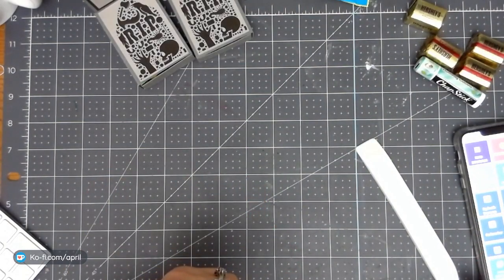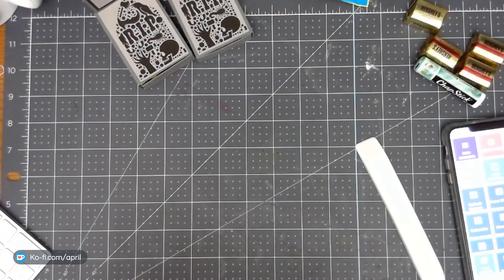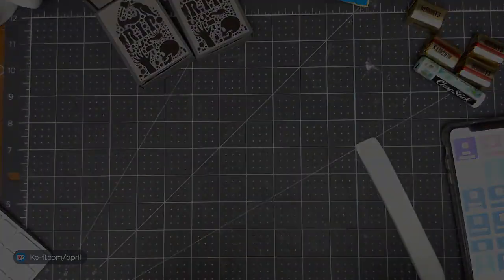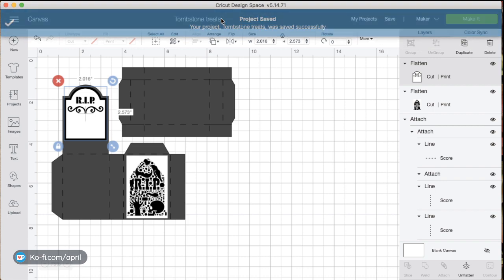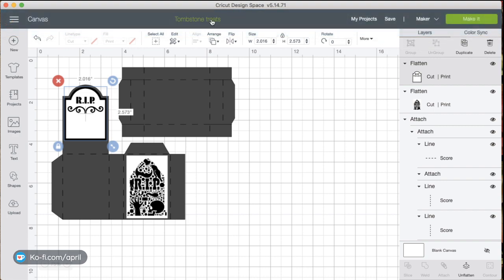Let's pop over and take a look at the monitor again. And let's hit make it and see. I'm going to save that because I moved something evidently. And guys, if you don't know, if you see an asterisk up here, it means you have not saved. You've done something and you didn't save. Notice it's gone after saving. Now you can hit make it.